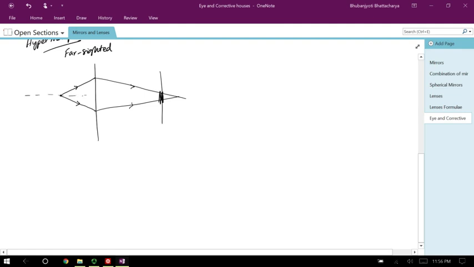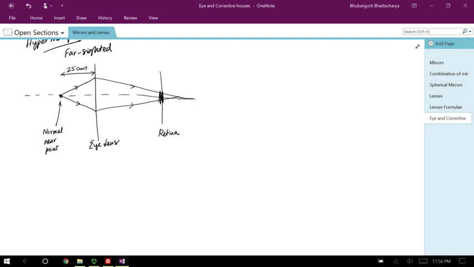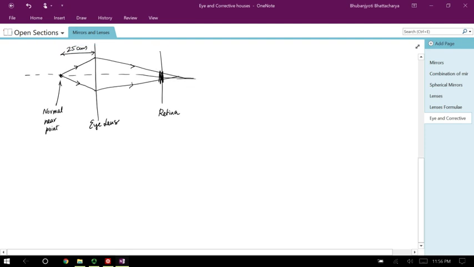All right, so what do we do to fix it? Well, we want to put a lens in front of it, right? That's how we would do it. So this is my eye lens, okay? And this is the retina. And let's say that this is the normal near point, okay? Normal near point. So if it's the normal near point, then this distance is just 25 centimeters. So this person whose eyes we are looking at, they can't see at 25 centimeters. They see blurry things at 25 centimeters, meaning that if I put something at the normal near point, it refracts and goes behind the retina. Okay, so what could we do?